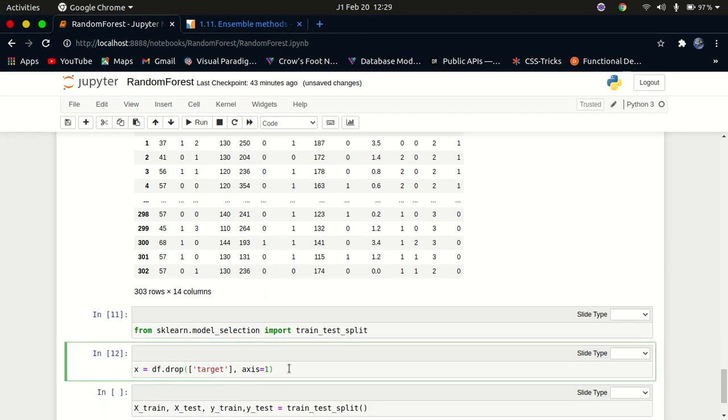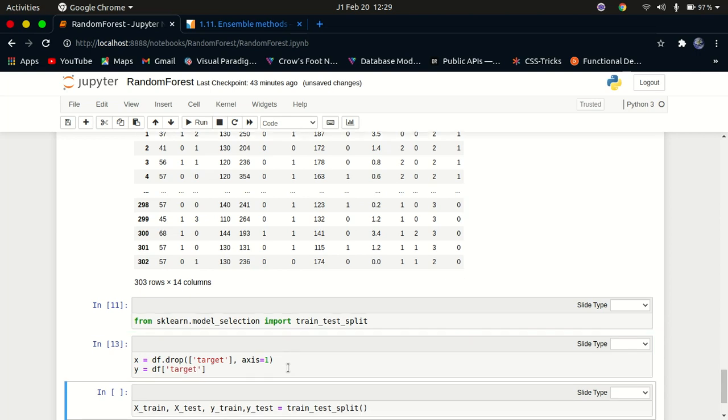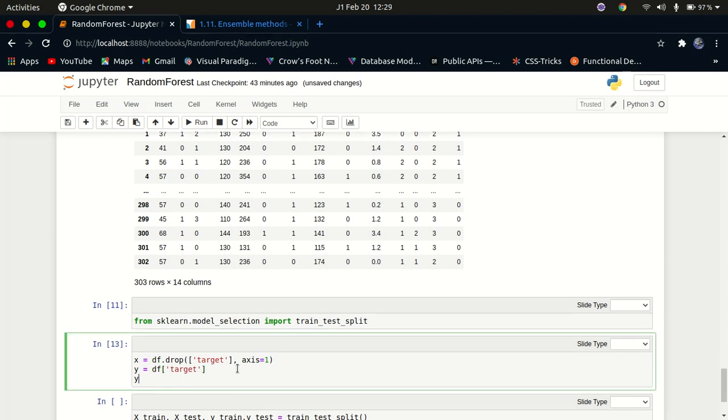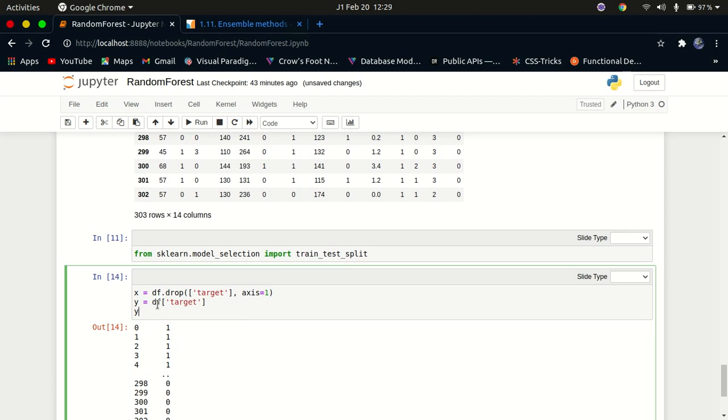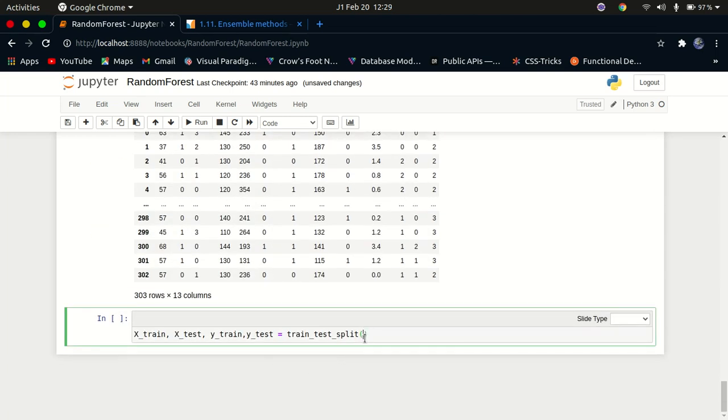Now let's do the one for the y. So the y will just be df, and then you're going to get the target column. Okay, make sure I get the spelling right. So target, right there. Now we can check out y, and we have that target there, and then we can check out x, and we have that right there. So now we can pass in our x and then our y, and we're going to say train_size. We're going to use 80% for training, so we're going to say 0.8, and let's set the random_state to just be 200. Okay, so now we have done that.